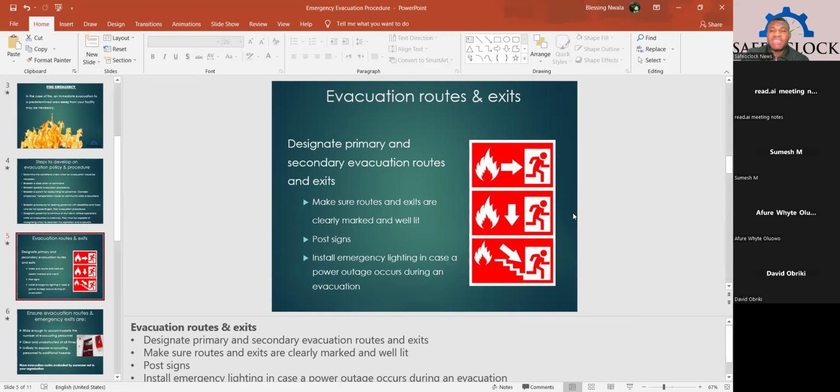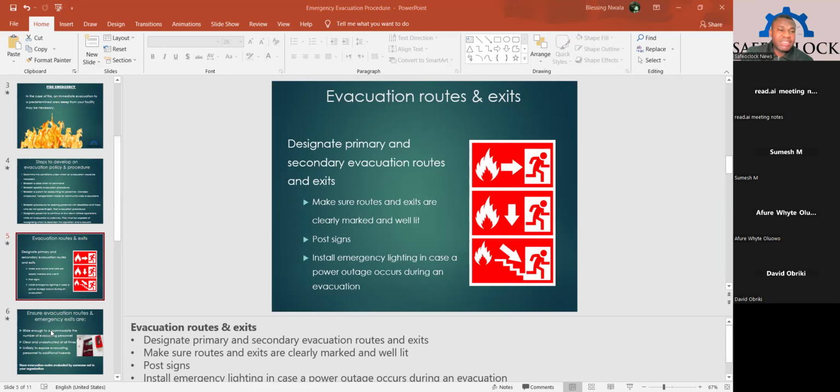So this type of signage should be properly posted in our workplaces to ensure that in the event of emergency, people do not follow the wrong direction.